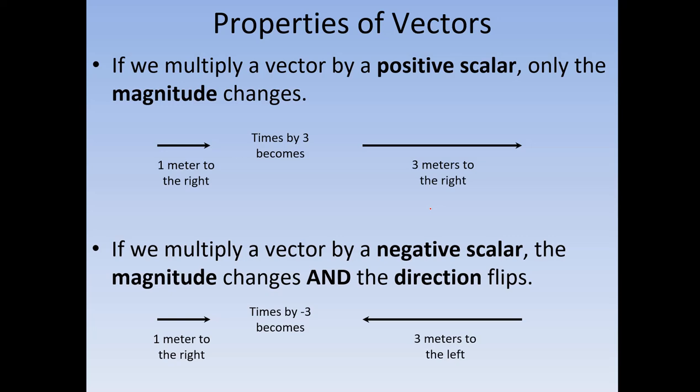So if you're doing a problem and they're not really specifying a specific direction, but they say that you're going in some general direction, but then during your calculations, something's pointed in the other direction, you need to make sure that you make that vector negative, because that's what negative means when it comes to vectors. It means other direction. If you're moving to the right and something's pushing you to the left, then the vector that's representing that push to the left has to be represented as a negative vector.